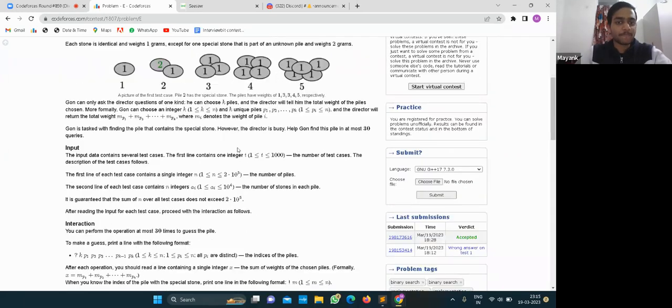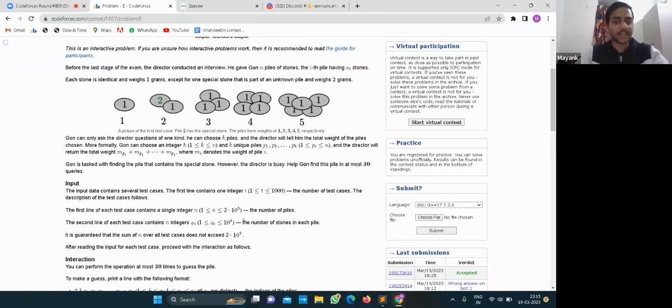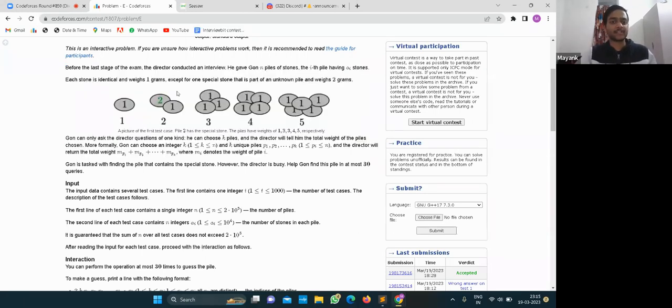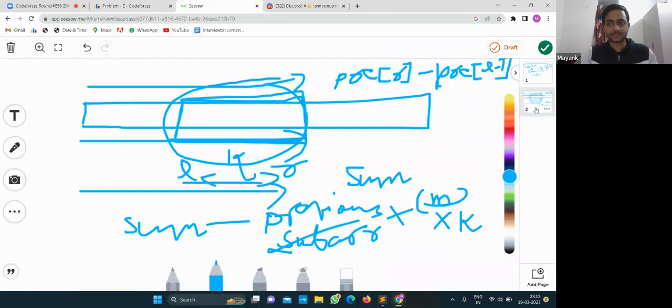So what we are given is an array of size n, telling us the number of stones each pile contains, and from that we need to find the pile that contains the stone with weight 2.